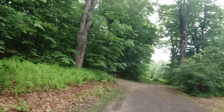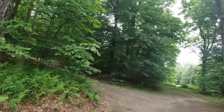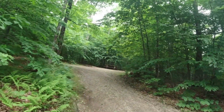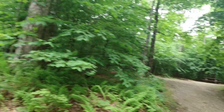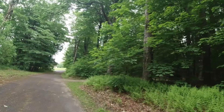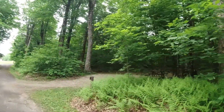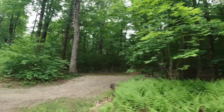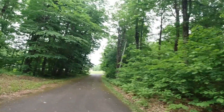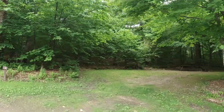Site two is actually pretty good. Site one doesn't look like much level space, so it's good again for a small tent. A couple of sites are good for tents; one site would be okay for a small van. If you want to bring a camper van up there you could probably level it off nicely in that spot, but there are much better sites for vans elsewhere in the campground. Back on the main road, you get back up to site number four.